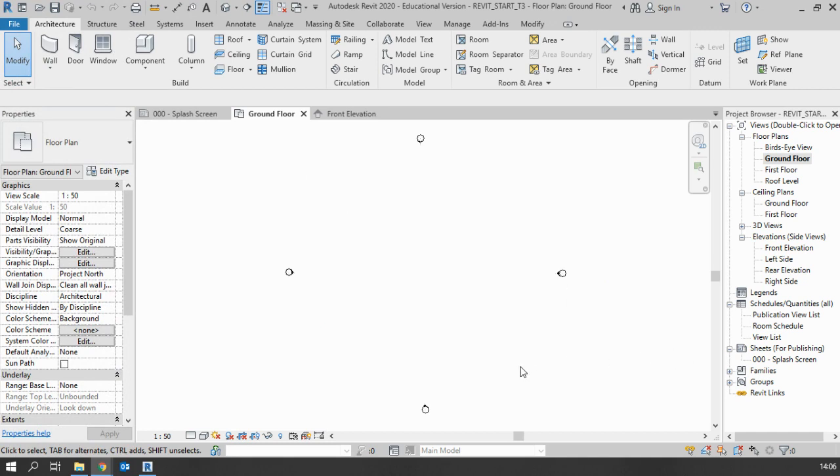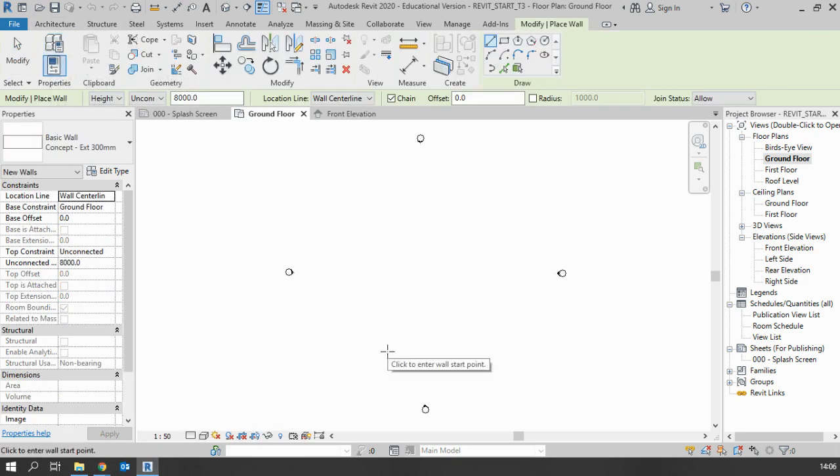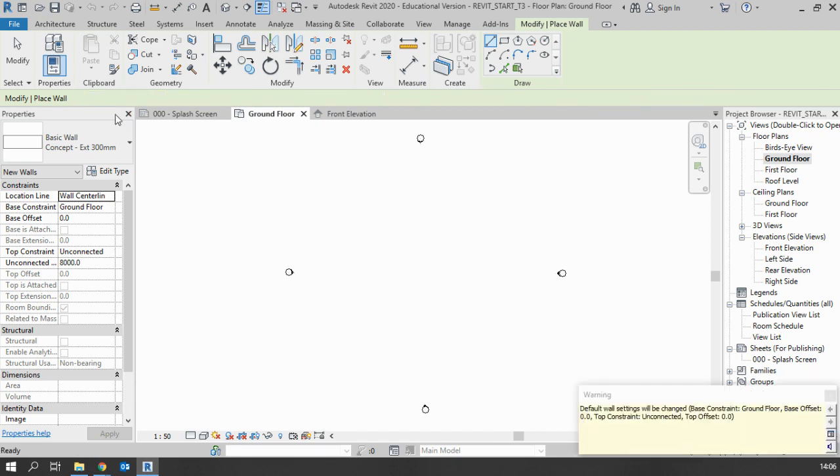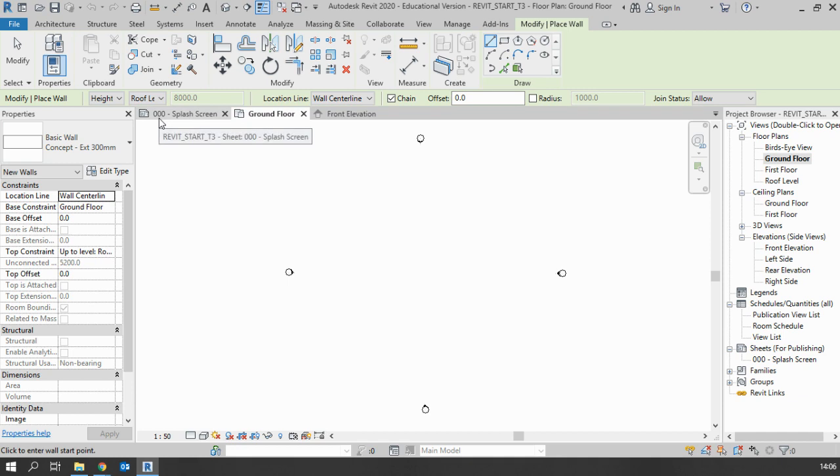The first thing we're going to do is create a wall. Architecture, Wall. Just click the button. To set this up in terms of properties, the first thing we do is set the height. On this green line, you've got some properties that you can select similar to here. We're going to set the height to roof level. We want our external walls to go from ground level or foundation level all the way up to the roof level, so we set that to roof. Notice that these have been set for you for now.